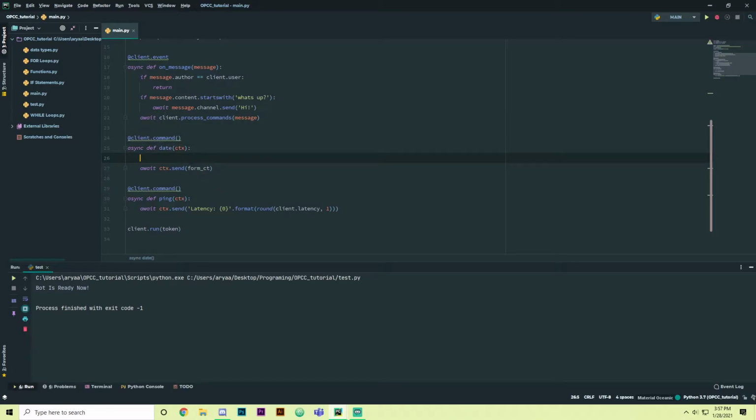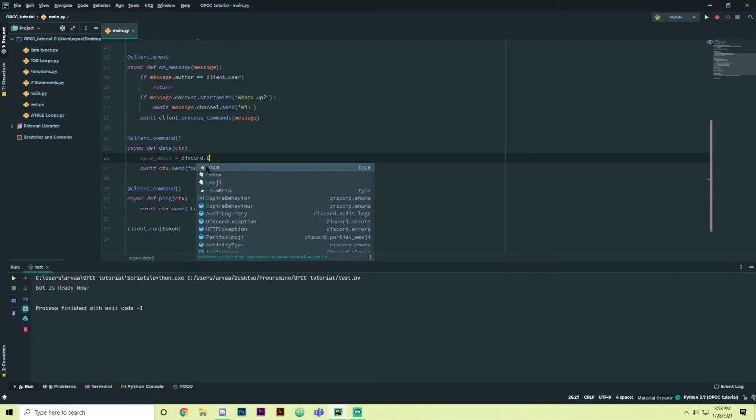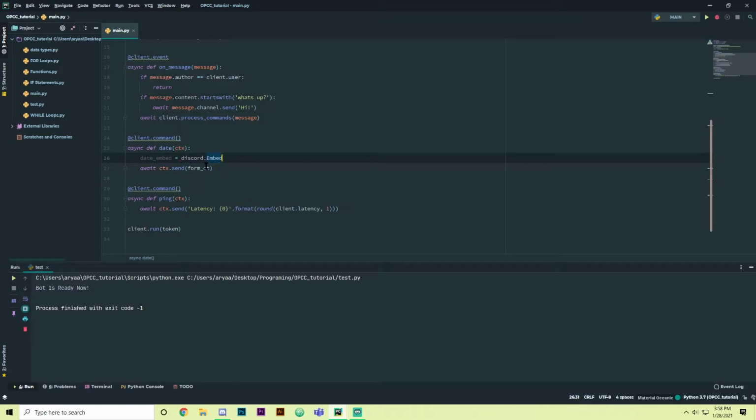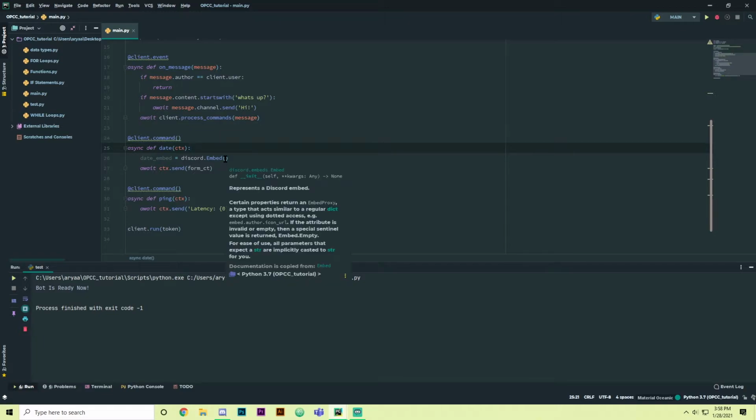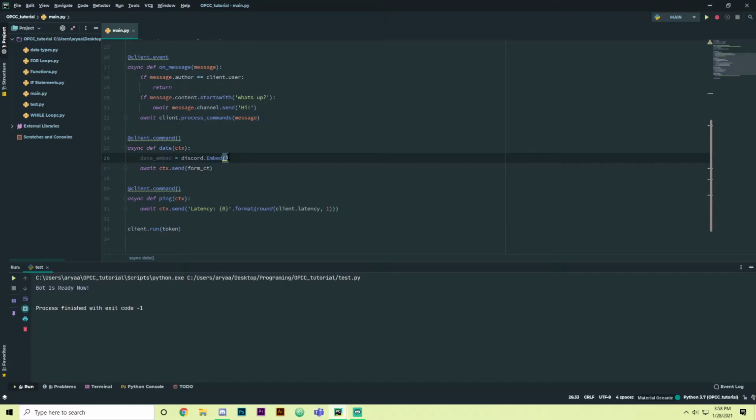So let's start with the date over here. I need to name our embed. So make sure you name your embed specifically so you know which embed you're going to be using. So we can name this as date_embed and make that equal to discord.Embed like this and end it in parentheses. So this is the embed function. This doesn't have anything though, as we haven't specified the title, description, all that stuff in the embed. So we won't get anything outputted.